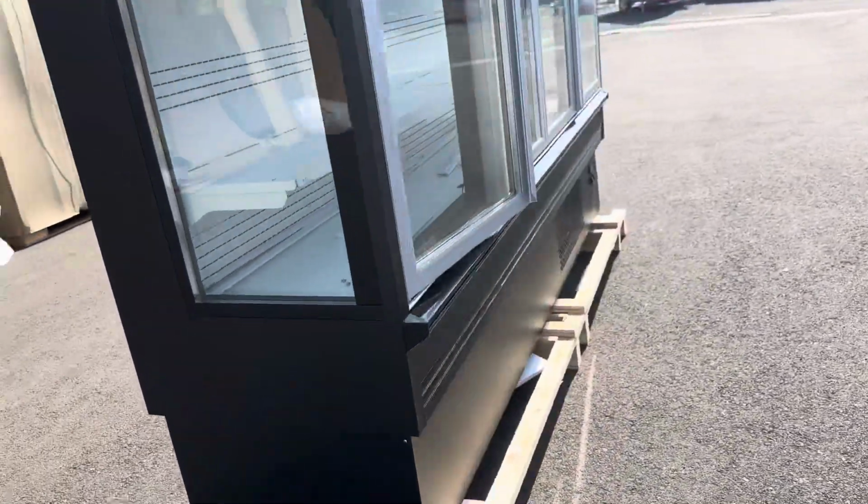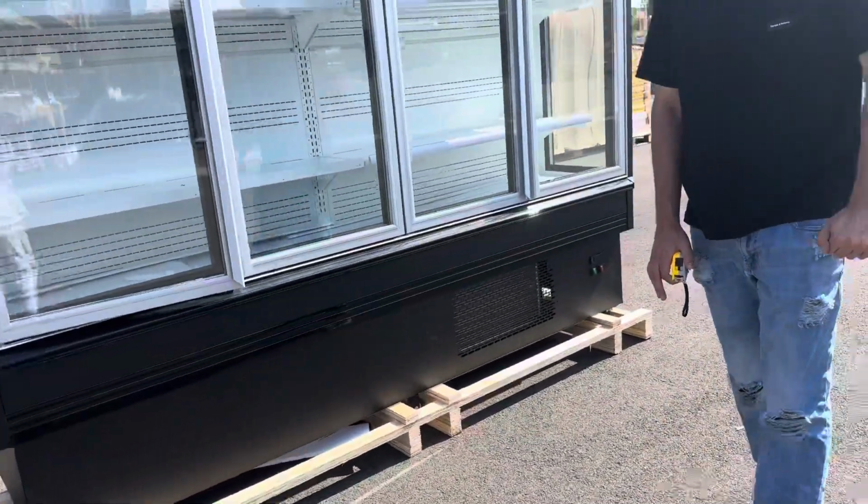So this is going to be our 4 glass door flower cooler.